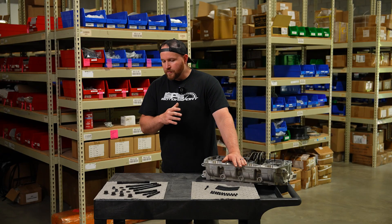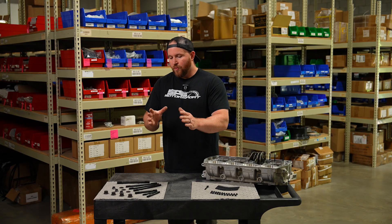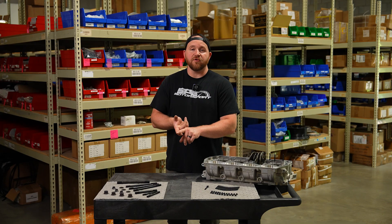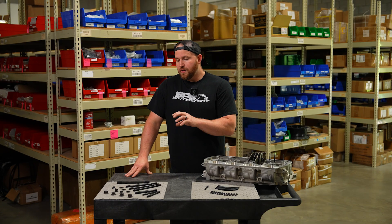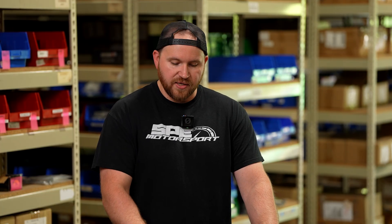That's something we take a different technology approach to. When we do application-specific things, our main goal is to keep them in stock at all times — whether you're getting it directly from us or a distributor, we're always going to have a nice quantity available. We're not shutting everything down to run one batch. That was one of the big pushes to move into actual application-specific, purchasable, end-user products for fasteners. We're not abandoning the custom aspect or the private aspect, but we really want to focus on getting awesome products out there that are needed in the industry and are repeatable.